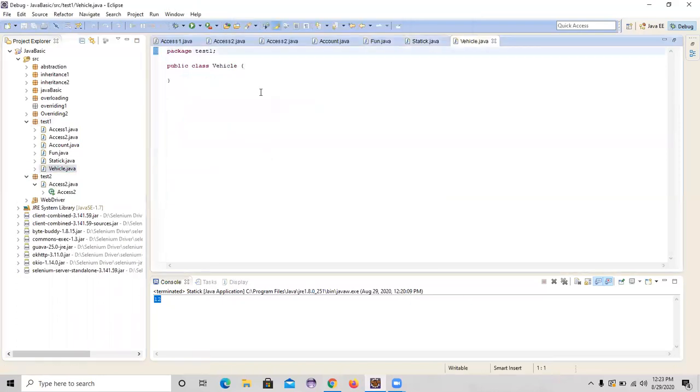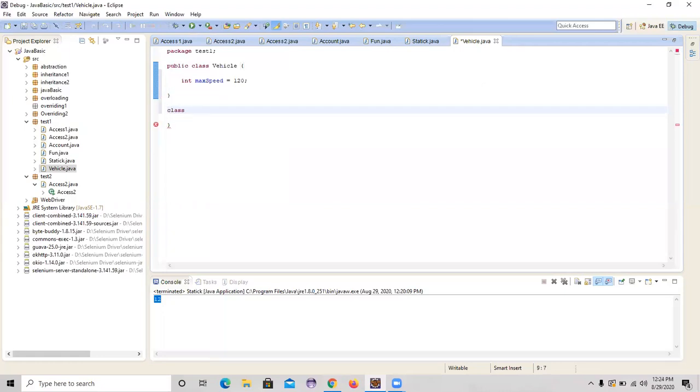Vehicle is my class, and here in Vehicle, let me create one variable. Definitely a vehicle will have a speed, a minimum speed and a maximum speed. I'm just randomly giving a number to that. And for this, let me create one more class. Let me close this first of all.